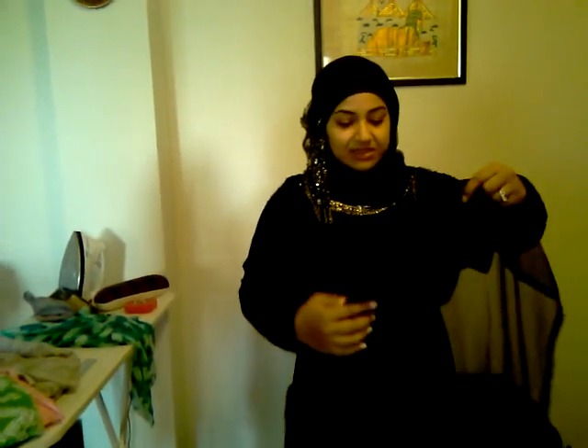I normally buy a yard of fabric, so a lot of times the width is longer. What I did here was I took the excess off the bottom. I turned it in an inch, then folded that inch into half an inch and sewed it in — so it looks like this. This is the outside, and I just added the other unfinished end here. When I put this hijab on, I fold it like so.